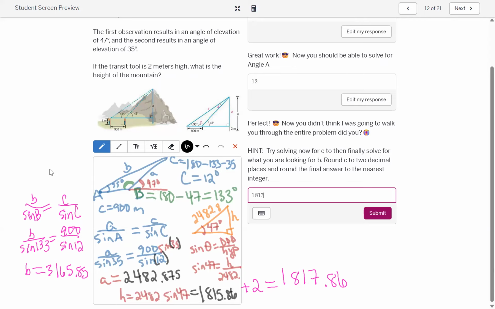Whether we got the programmed answer is immaterial. We worked with the law of sines triangle there to find one of the two diagonals, and then we used the diagonal and the sine of theta to calculate the height and then added 2. Does that make sense? You could think it was the +2 that really threw this whole thing off.